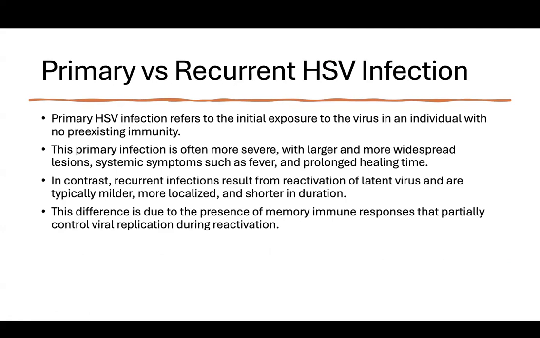So in the primary infection, because we don't have an immune response, they can do a lot of damage and can take quite a long time. Then they go into latency, and then reactivation starts to occur. When reactivation occurs, now we do have B cell memory and T cell memory, so symptoms are not as bad as the first time we got infected. We have fewer blisters, and rather than 2 weeks, it might take 1 week or less to leave. This is where we see our immune system is able to control it in some sense.